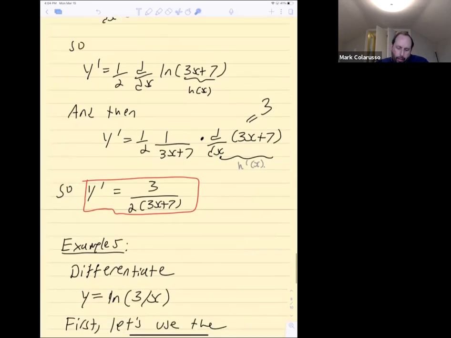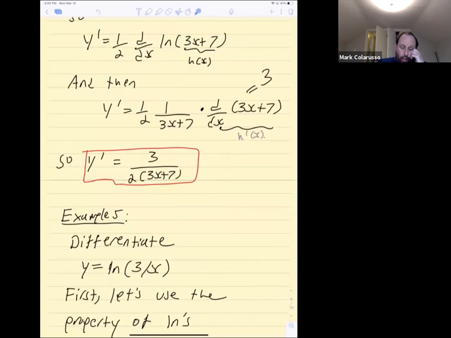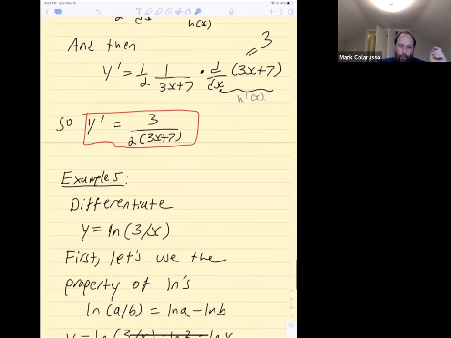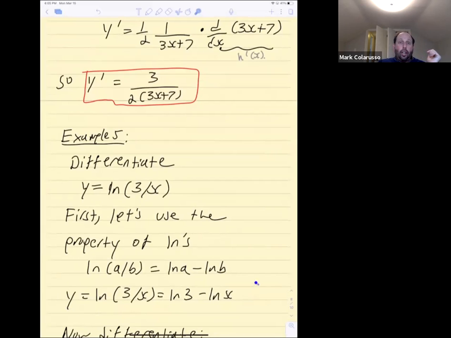Okay, on a similar vein, even easier to some extent, say you want to differentiate the ln of 3 over x. The derivative of 3 over x isn't particularly hard, so maybe it's not as necessary to use the properties like it was for the last example. But again, it gives you the answer in a simpler form, so when you can, use the properties before differentiating. The property I'm going to use here is ln(a over b) is ln a minus ln b, that quotient property. So ln(3 over x) is ln 3 minus ln x.